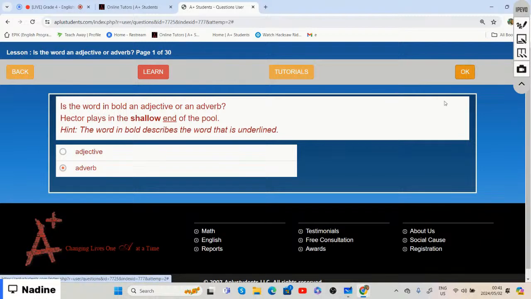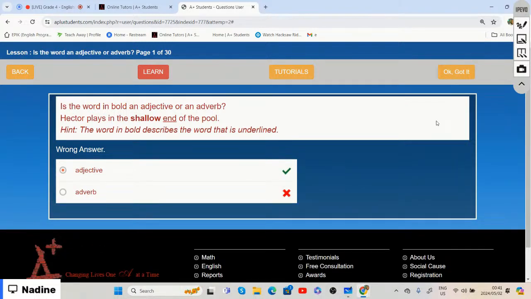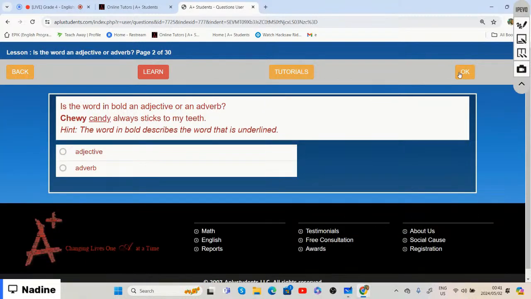I'm going to choose it because you guys are saying it's option 2. It is an adjective. Remember, option 2 is describing the verb. So the word that is underlined needs to be the verb, and then the word in bold needs to be describing that word that is underlined. So remember that. So option 1 is our answer.